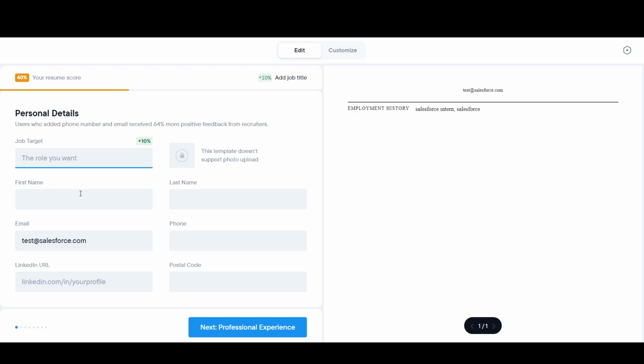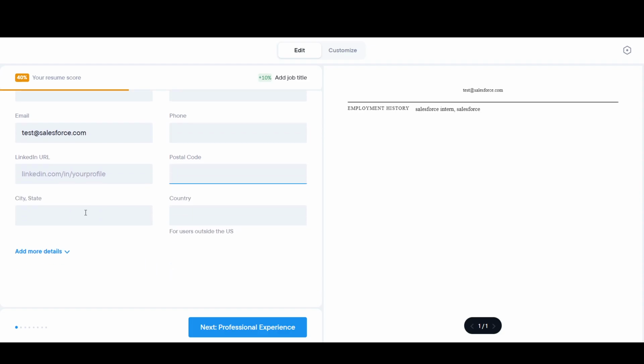Next, fill in your basic details. Enter your first and last name, then add a professional email address you check often. Provide a reliable phone number. Paste your LinkedIn URL. Customize it beforehand so it's clean and matches your name if possible. Add your postal code or general location. A city and region are typically enough. This establishes your professional identity and makes it easy for recruiters to contact you.